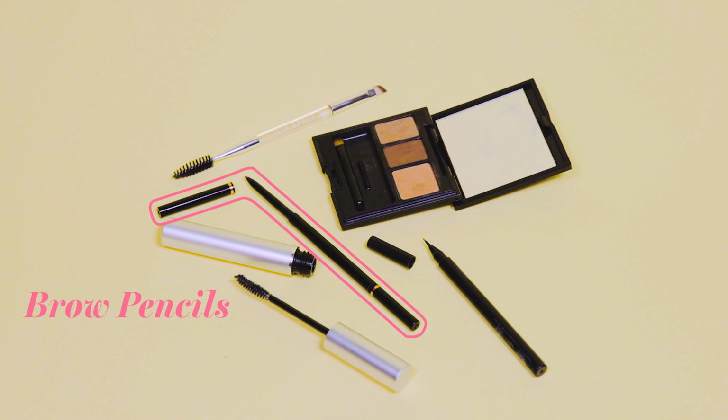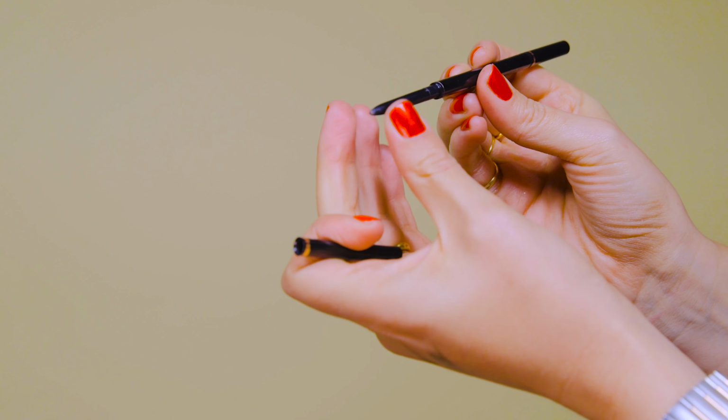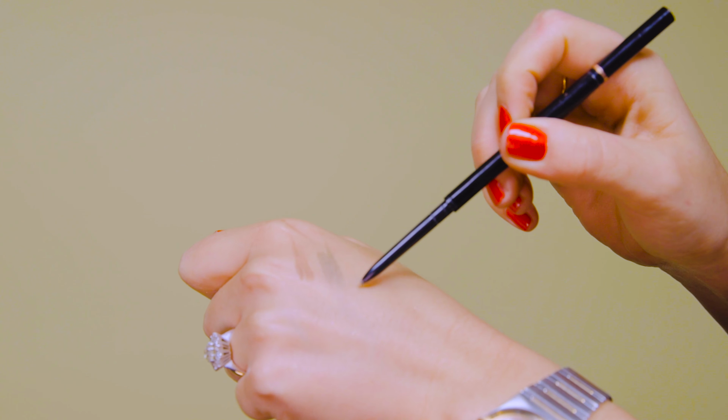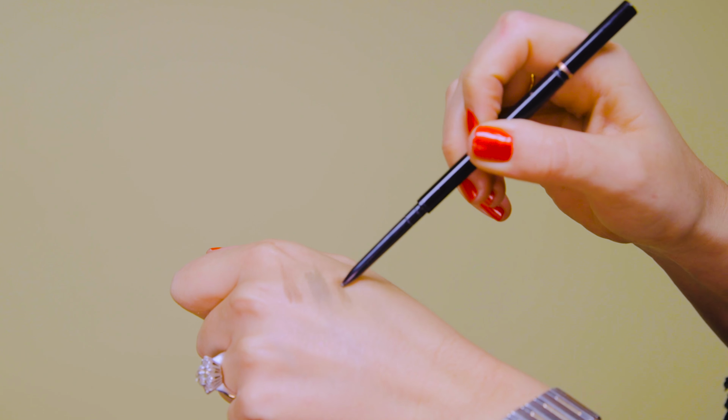The final category are pencils. Now these come in such a huge variety that really it's up to you to go and test them and see what works for you, but make sure you choose it in a cooler shade, nothing too reddy or nothing warm.